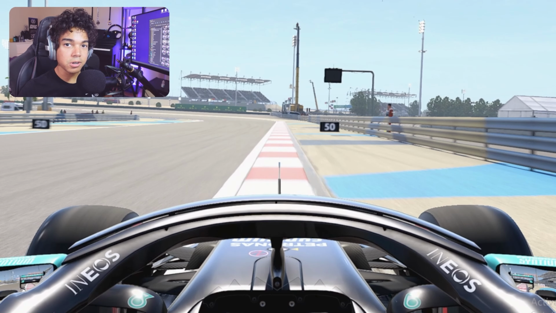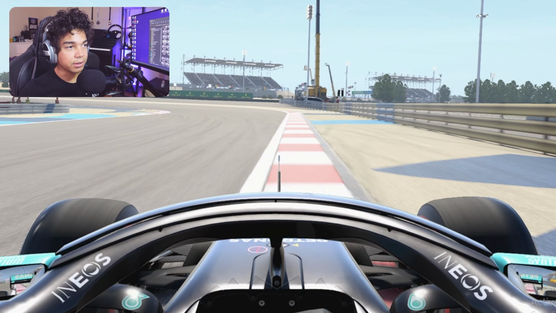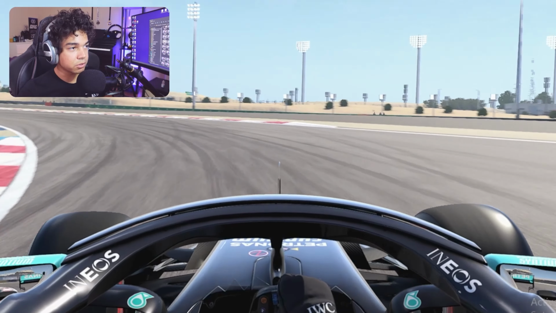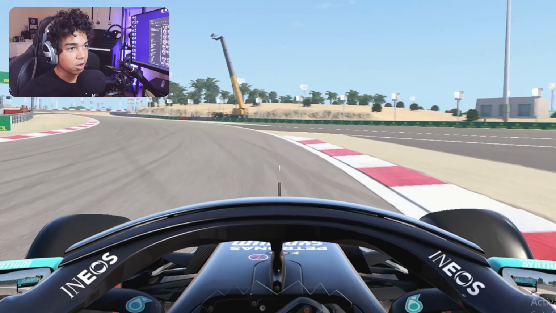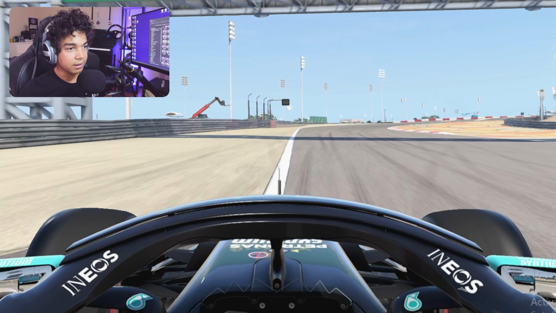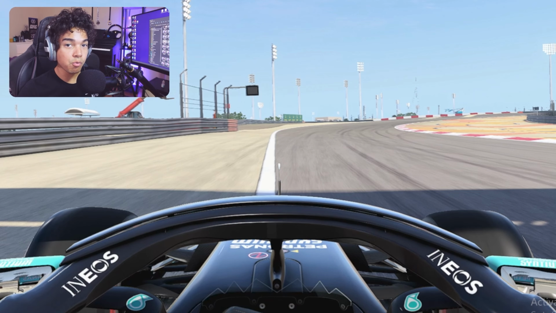And then for the next corner, exactly the same thing. Here you can see that we didn't use all the way. I think there's a little bit more room to use, because you really want to carry as much speed as possible on the apex anyways. And here, again, same thing, antenna on the white line.